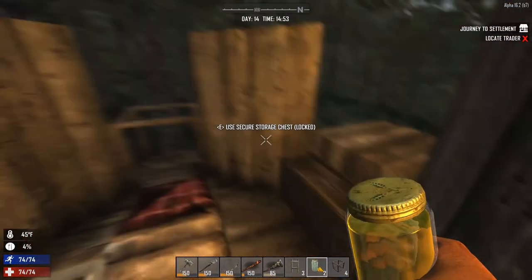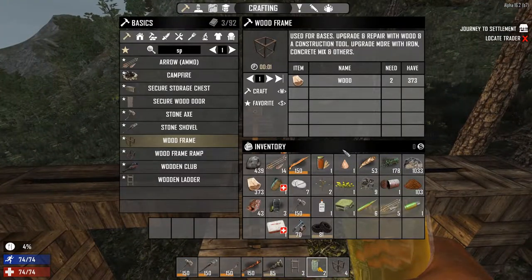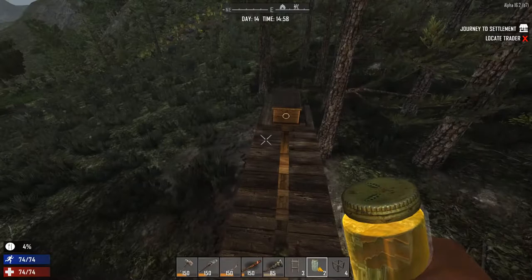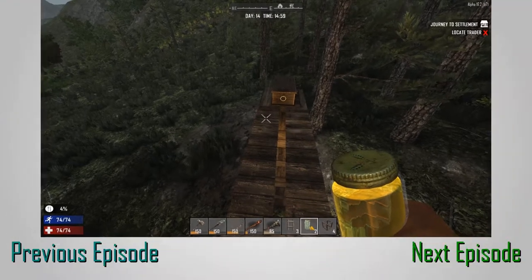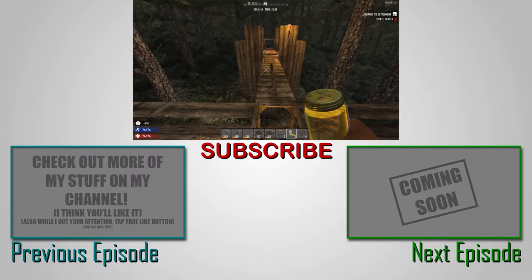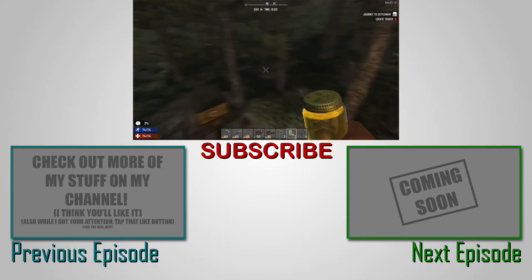So I'm just gonna do a little bit of maintenance, chop down a couple trees because I think I'm starting to get a little bit low. Yeah, I'm getting low on wood, especially for a horde night. So I'm going to do maintenance, clean up, chop some trees down, maybe get a torch or two built just so it's a little bit nicer to see. Slap them on a tree or two here.